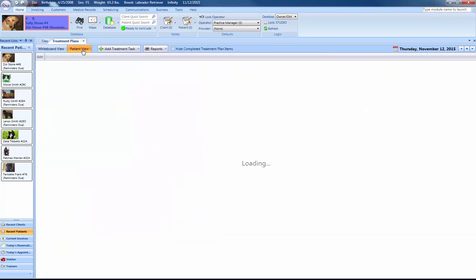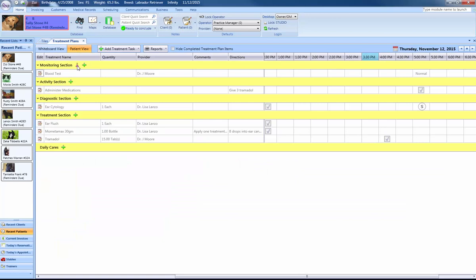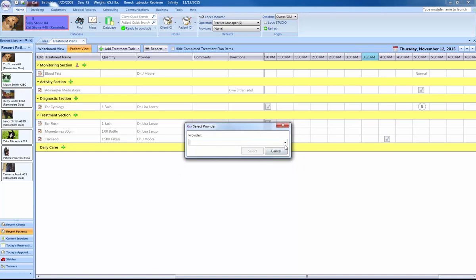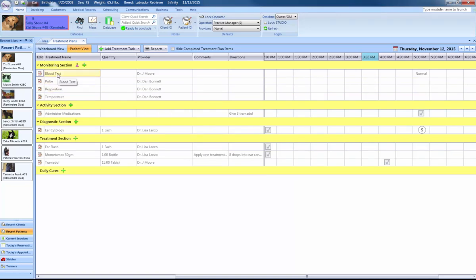Back on the patient view, there is this little beaker. Monitoring tasks you'll see in the setup screen, where you can add default tasks. So if I click on the beaker, it asks if I want to add the monitoring tasks. Again, I'm looking at my current patient, so I'm going to click yes and select my provider. My default tasks were the pulse, respiration, and temperature. These are slightly grayed out, so what I need to do is add the instances. I can come over here, right click, and add my instances for those monitoring tasks.